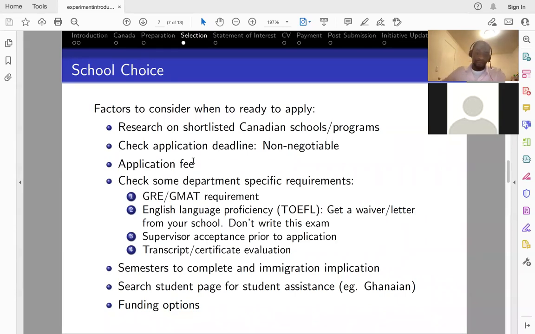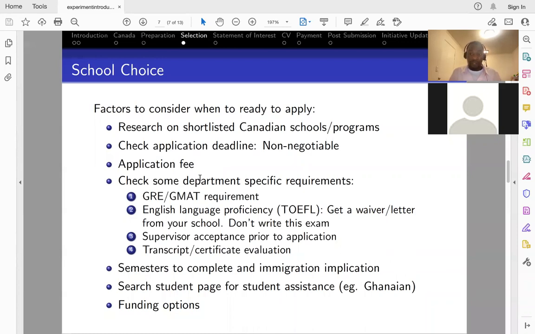In terms of the specific departmental requirements, check whether they need a GRE or GMAT. So if you have a specific budget, say I would like to apply to three schools and I have $300, and you go in there and they're asking you to present a GRE or GMAT, that means you're going to take out of your $300 at least a minimum of $200 to write a GRE. So you're only left with $100 to apply to the same school. So you are just done with only one application, and that's the end of it. So that will be another consideration that you probably want to have in mind. Are you really willing to write a GRE? And do you have the means to do that?